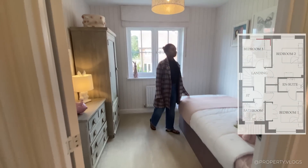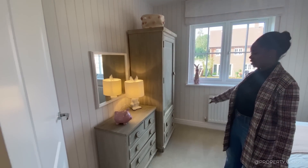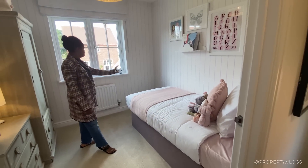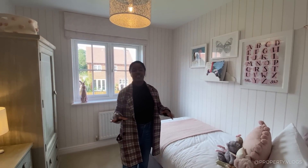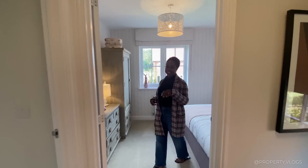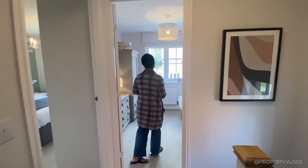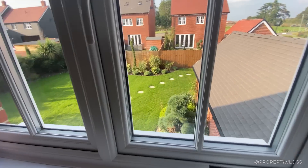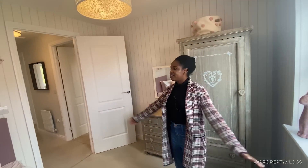Coming back onto the landing, here is the final room — a single bedroom. It's pretty nice for a single: there's full consideration given to wardrobe space, and should you want to, you could increase to a twin or long single bed. Or you could completely remove the single bed and make this a snug cinema room, a small playroom, or a work-from-home office. It benefits from a double window looking over the back garden, which is very nice.